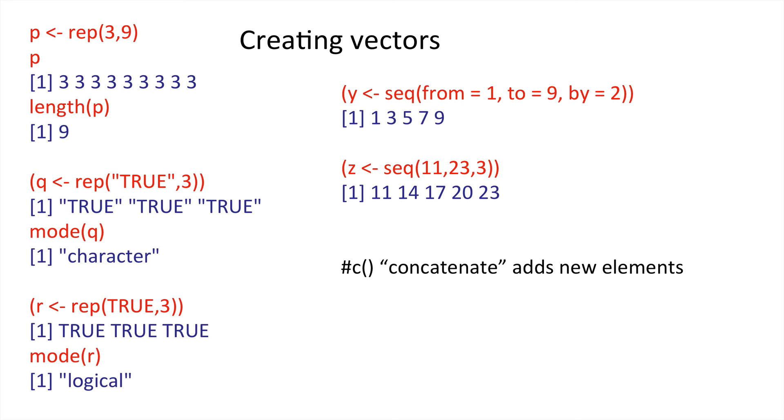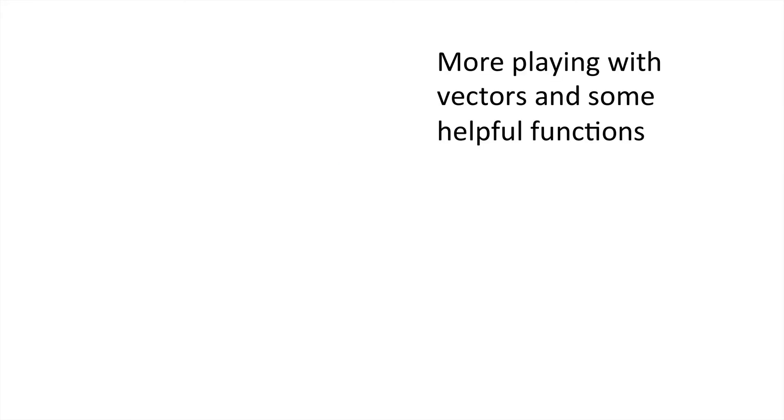Concatenate is a very important operator in R. Because it adds new elements. So, we can say x is defined by 2.2, 3.1, and 1.7. And we've concatenated all of them. So, we're combining them all into a single vector. And this is what we get when we say that. And, of course, the round brackets around the side get the console to print the value of x. So, x doesn't have a single value. I should say that it has three separate elements as the way we have defined it.